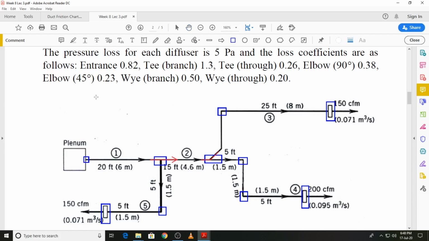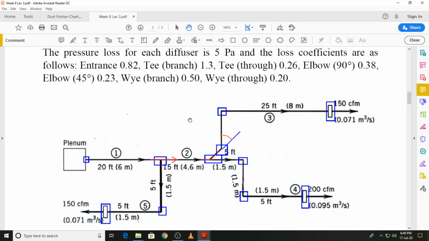And now we can see the elbow, 45-degree elbow over here. So if you look at it, it is going to make a 45-degree angle. The air comes in this direction, and so it will be making a 45-degree angle over here. So the air is turned by an angle of 45 degrees over here. So if I just want to show, this is the angle that we are looking at. So the air is turned by an angle of 45 degrees. And this is how we can mark out the various sources of minor losses.